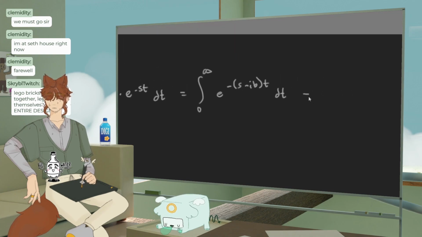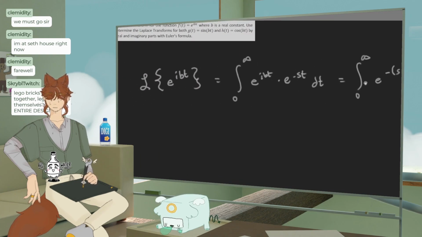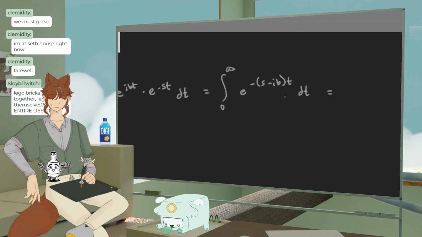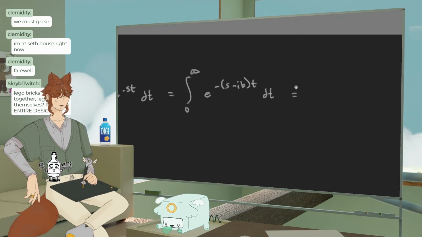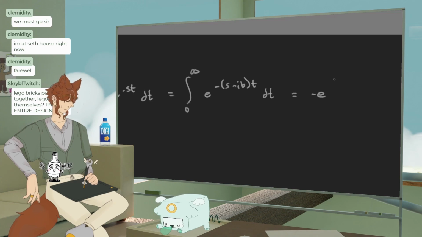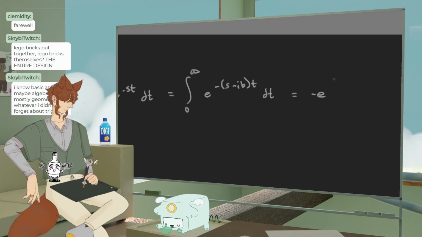This equals... I guess I should probably actually do this. Okay, so this would be -e. How do we prove, okay, let me not be dumb. How do we prove e to the, sorry, Laplace of, what even is this? Laplace of e to the st? Wait, Laplace of 1. Wait. How did I prove? Why am I tripping right now?